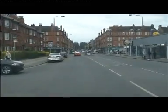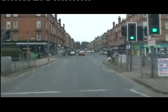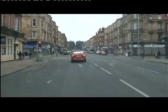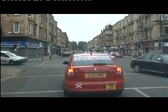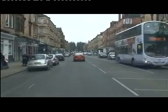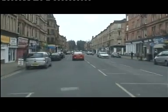The 7 is going to go down to the Asda, take a left and go up Prospect Hill Road. And the 7A is going to carry on along Curtis Avenue. Now this is going to be confusing for passengers in the first few attempts, until they get settled in to read the destination. So continuing along past the lights, Calder Street, and then we're going to turn left into Allison Street.